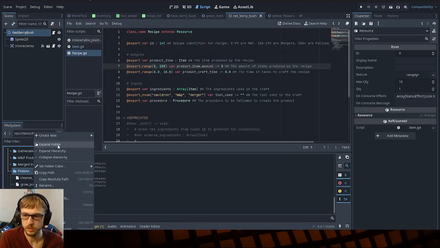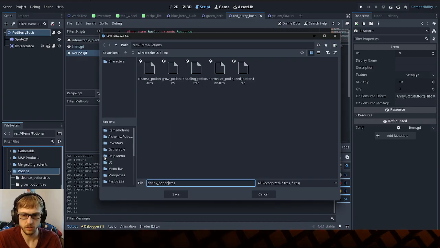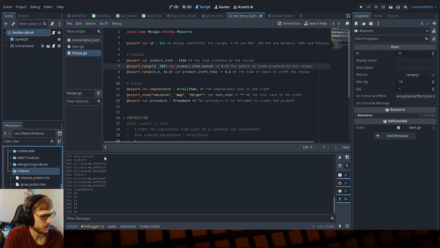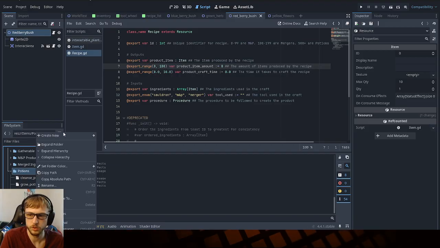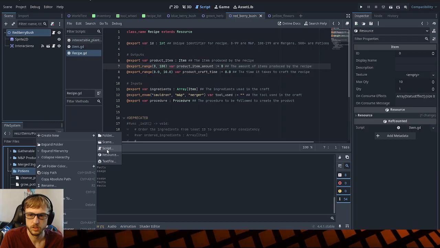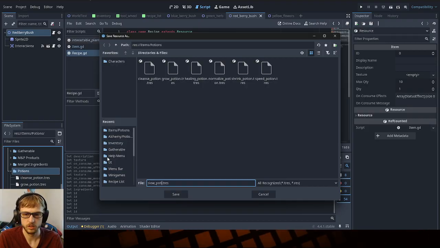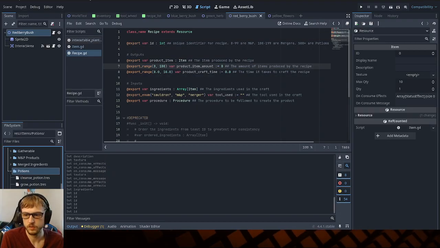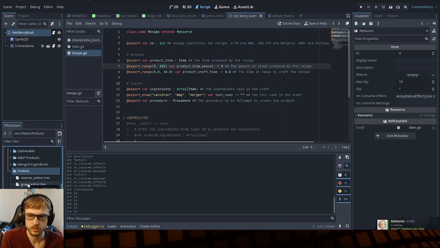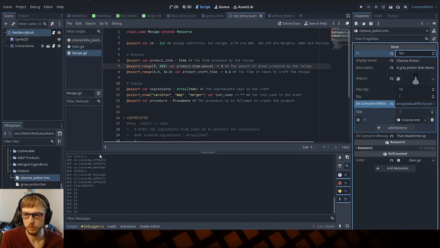And a shrink potion. A slow potion. 501 for cleanse.